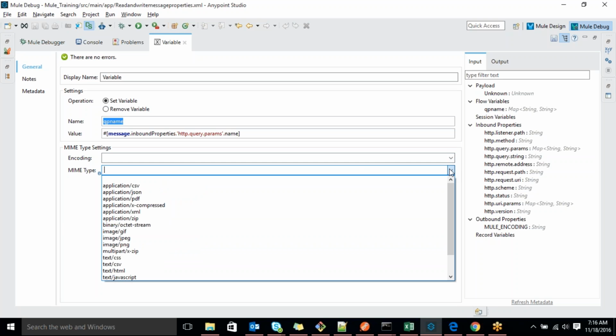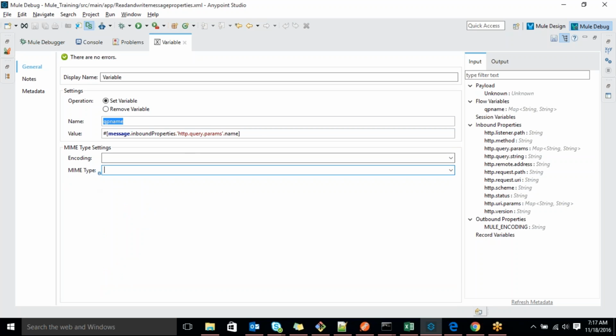Whatever type of data you are getting and have to send to the target system, you choose it, or else plain JSON. Whether it is plain JSON, zip, or JPG, whatever type you are sending in the value, you can choose it, but it's an optional field. If you don't select it, it won't give any error. But this value is mandatory, and the QP name is mandatory.